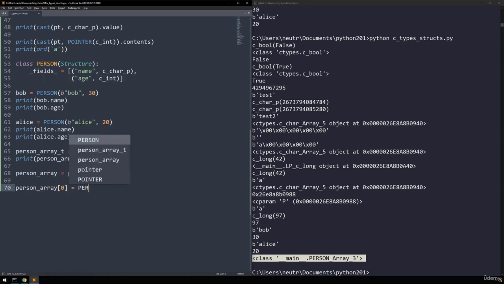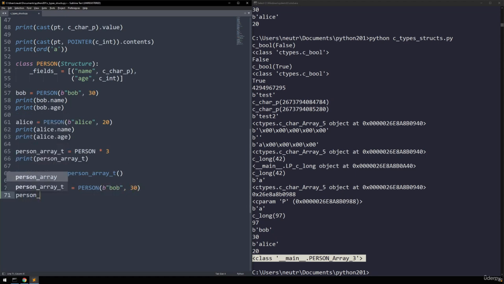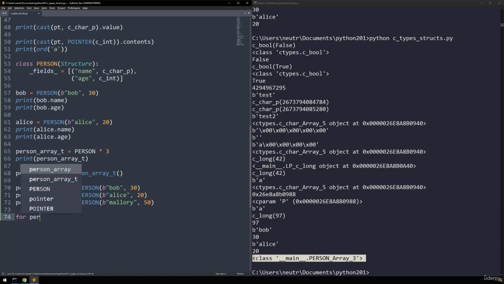So let's create Bob again. Alice again. And Mallory. And we can print out each of these people.